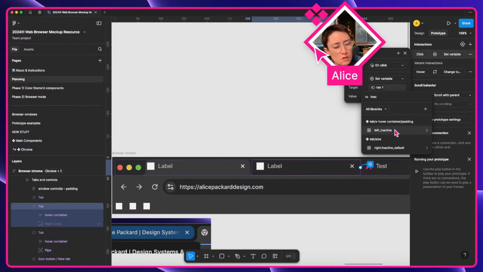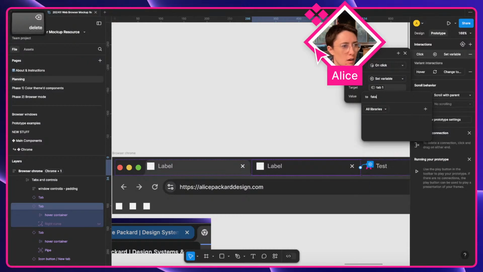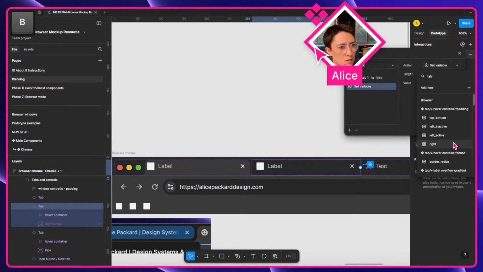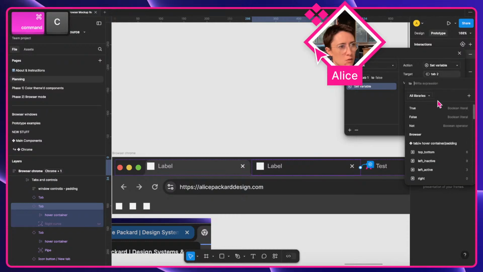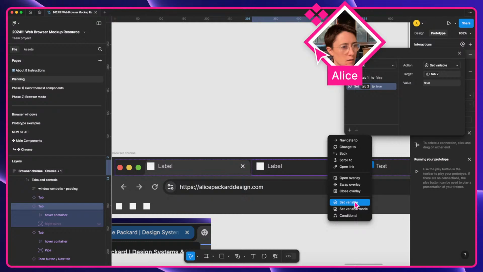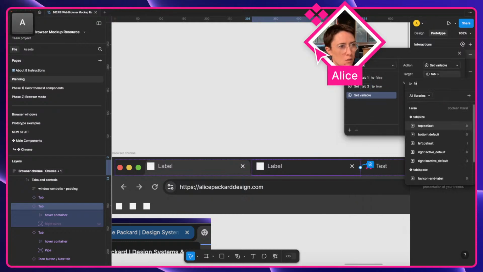Breadcrumb trails, what else? Pagination, anything where only one item can be active in a list. So tab 1 is going to be set to false when we're clicking on tab 2. We also want to make sure that we are setting tab 2 to true, because that's the one that we are selecting. And finally, the third tab, tab 3, is also set to false.